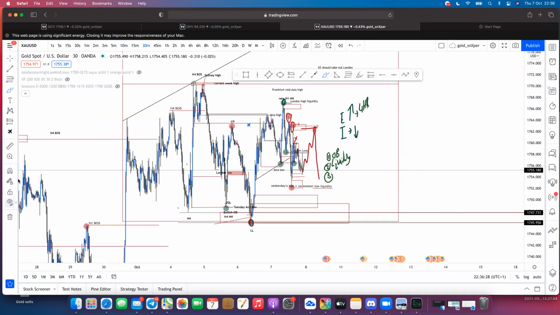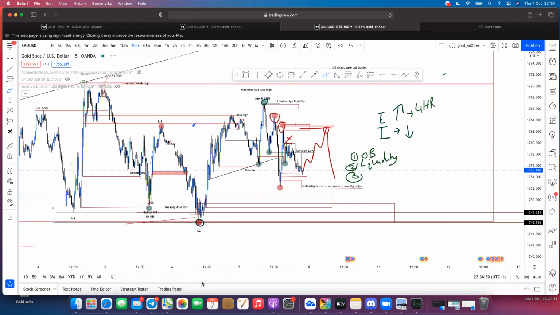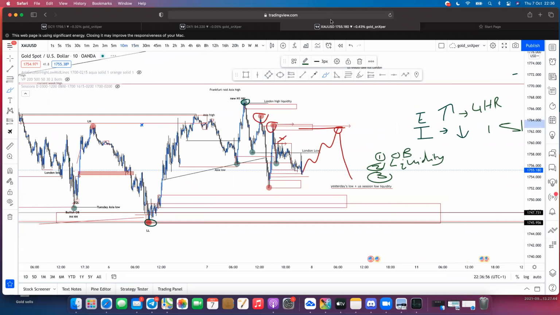Someone with me? It seemed the cleanest, right? So you can say even 15, 30, whatever. So that clearly follows our philosophy that the internal is always the lower relative to the high. So again, we're trading the internal structure now. Internally, we're in a lower high to create a lower low, and we've established that this is not going to hold. If you also look at lower time frames, you've created equal lows with that wick here. So there's some inducement happening here.